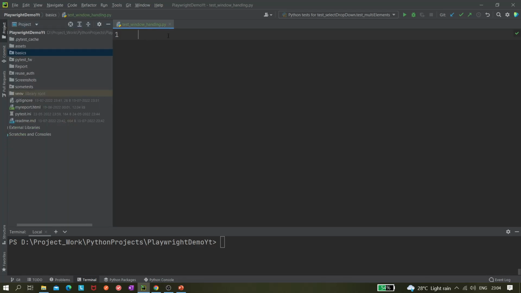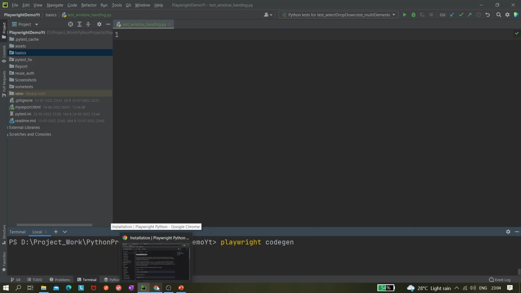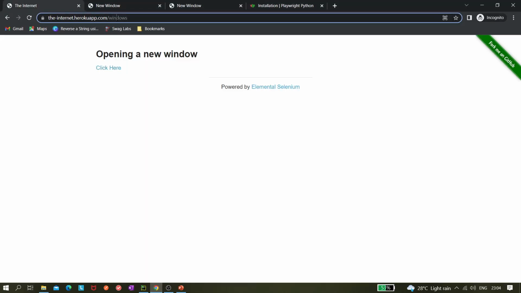Here we can directly create one template. We can write playwright codegen, and let me give the URL.